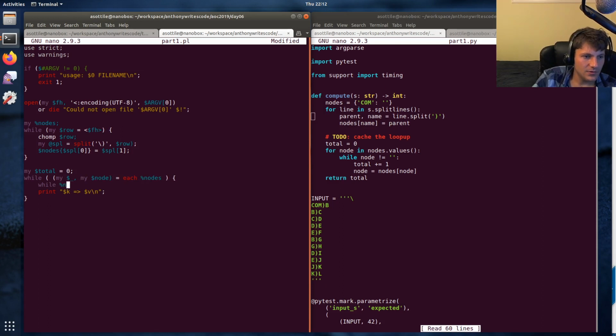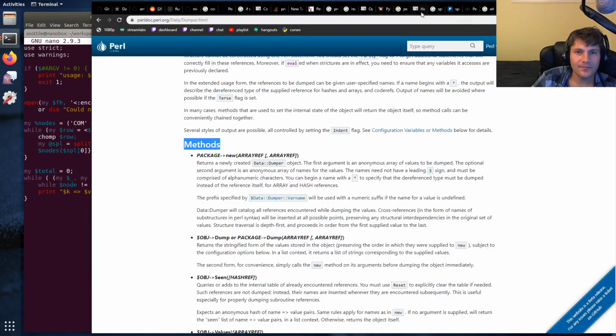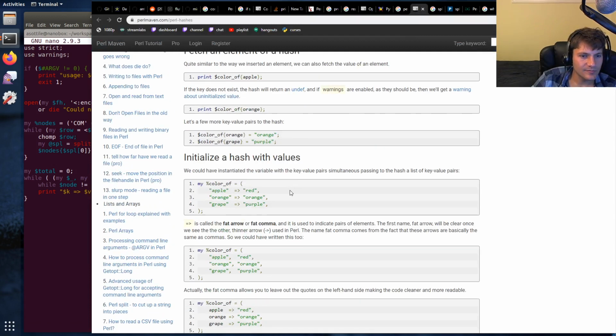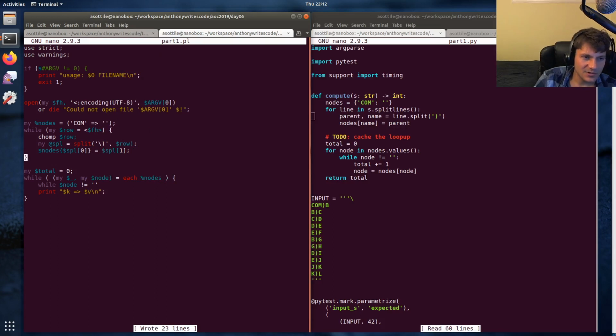While node not equal this. Oh, we need to... I think it's like this. Or is it parentheses? Hashes in Perl. Parentheses. And double quotes, I guess. Cool. Although, I think my text editor is bugged. Probably because Nano is just crappy.